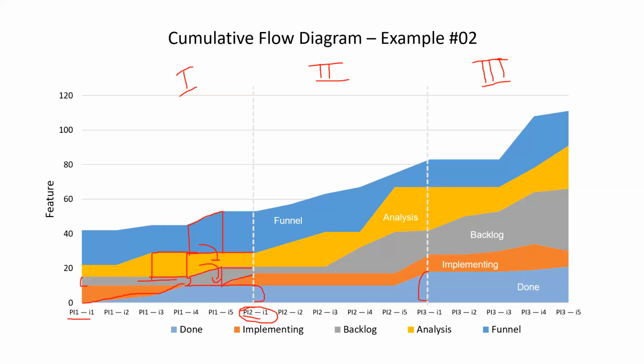But how did the progress happen in the sprints, in the release? Why no progress? Why is done flat from I1 to I5, why is implementing flat from I1 to I5? Isn't it a waterfall way of working just in the name of agile? Why is nothing done in 5 sprints? Why did everything get moved from implementing to done only in the last sprint, just before the release?